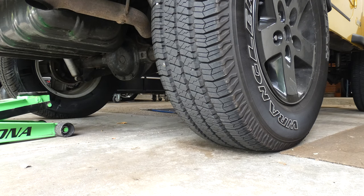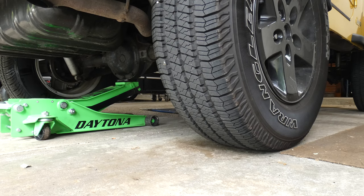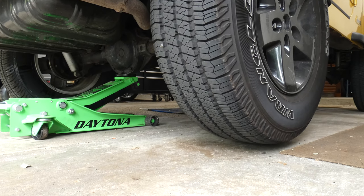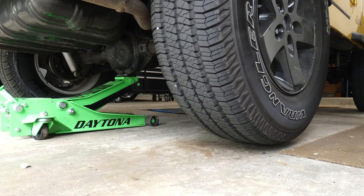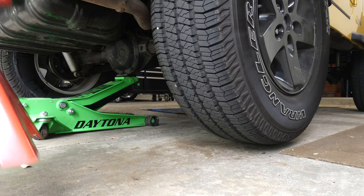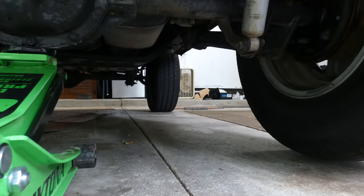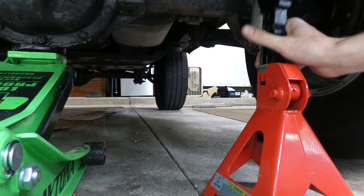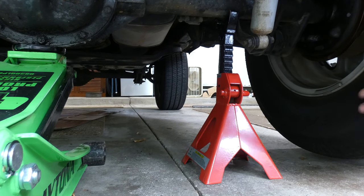All right, I'm just going to push the jack where I want it to be. And let's get this going. And it's off the ground. You can tell because the tires can spin freely. I'm going to grab this jack stand and place it inside of here. You can hear the puppy in the background. There we go. I want just this side to be raised.